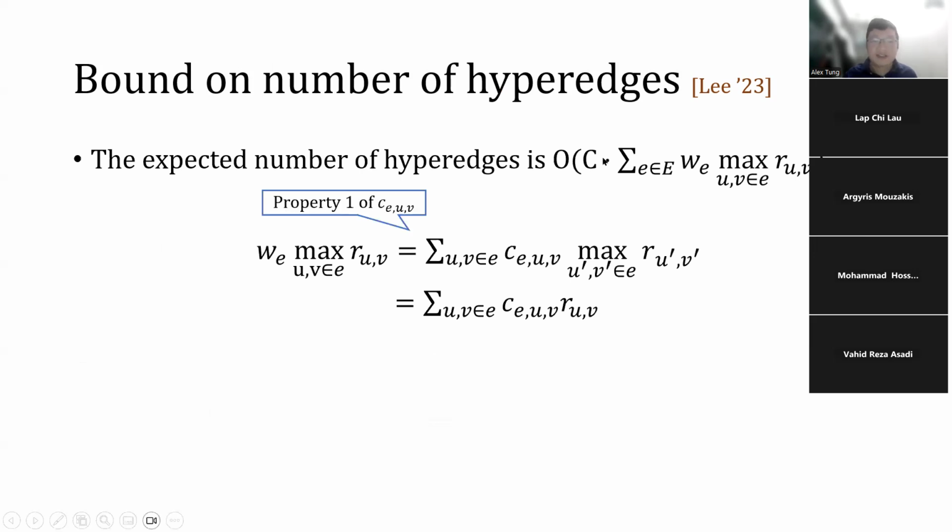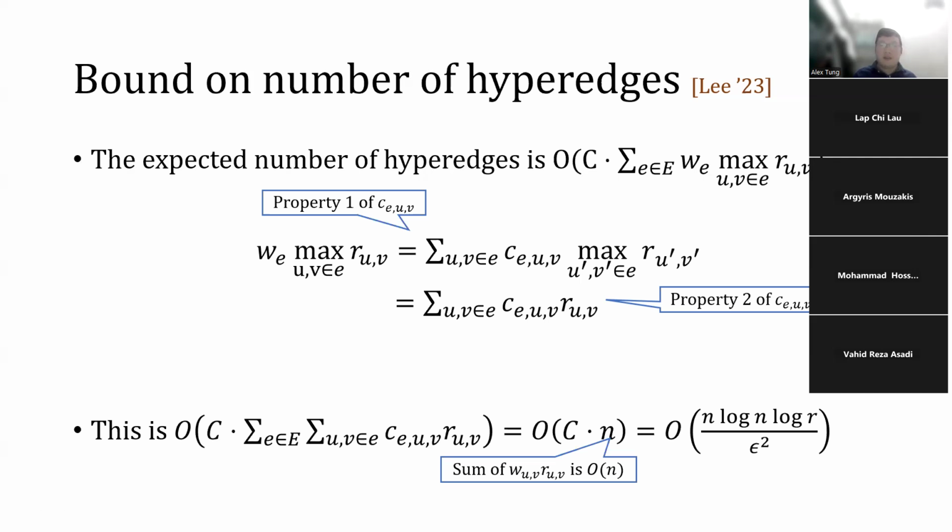Using property one, we can decompose this weight, W_E, into the sum of C_E,U',V', where I just renamed the maximum to U prime V prime, nothing changes. And by the second property, when C_E,U,V is positive, then R_UV is equal to the maximum. So we can do this substitution.